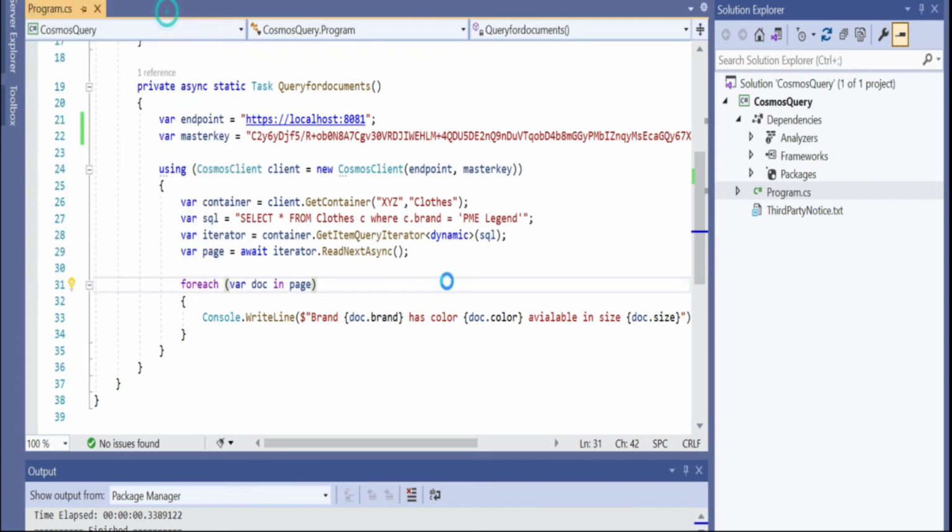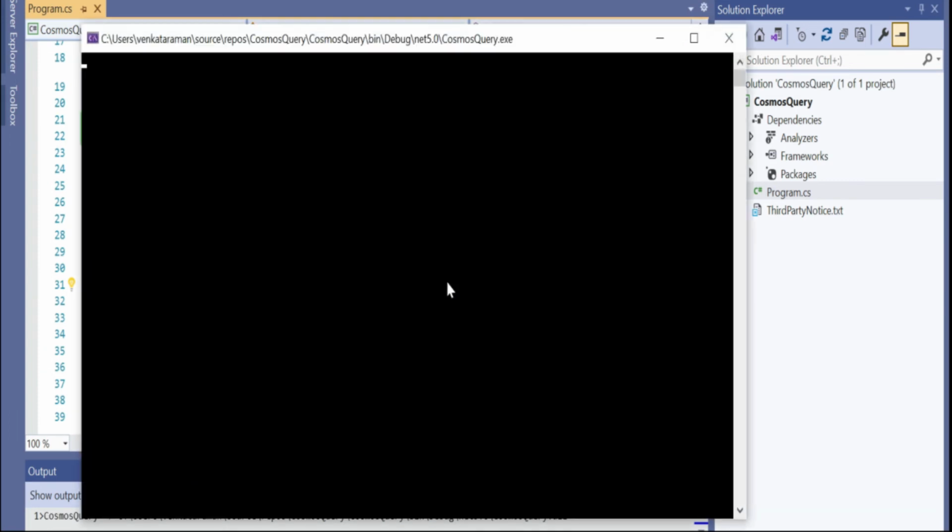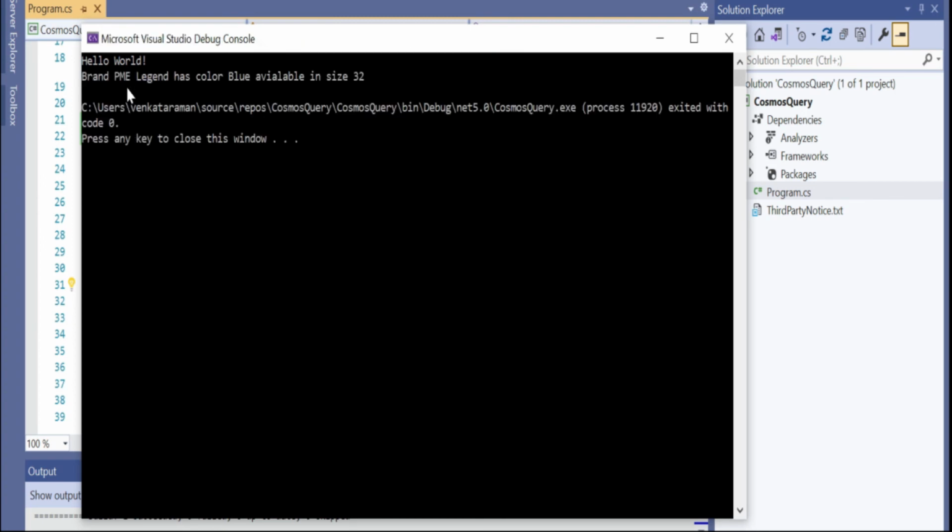We can run the program without debugging. We know that this code works, so let's run it and see what happens. It's a bit slow running, but we got information, where by default it has Hello World, which we just kept as it is, and we can see that the information has been retrieved.